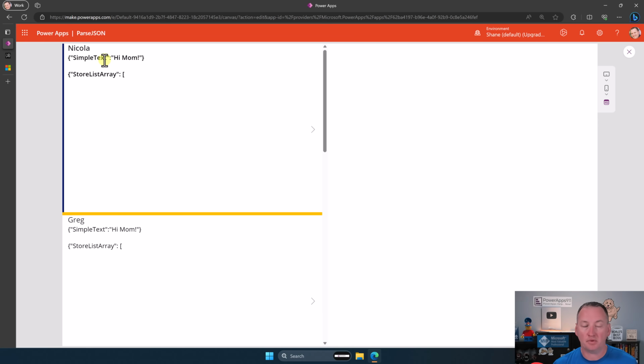And then we've got simple text. So simple text here, this is a column. It's got double quotes around it so that we know it's a string, but that's the column. So that way, if simple text had space in it or something like that, it wouldn't be a big deal. The colon is saying, hey, this is like the equal sign, right? So it's saying simple text equals hi mom. So in the simple text column, we've got hi mom, right? So that's it. That is JSON about as simple as it can get right there. So that's why I called it simple.